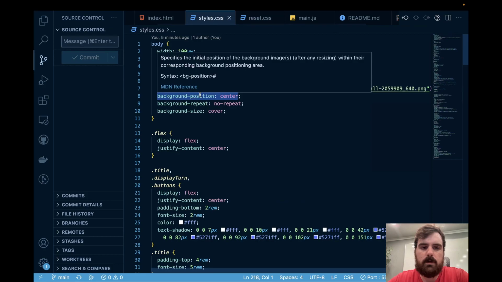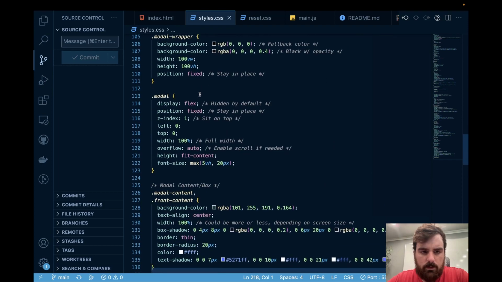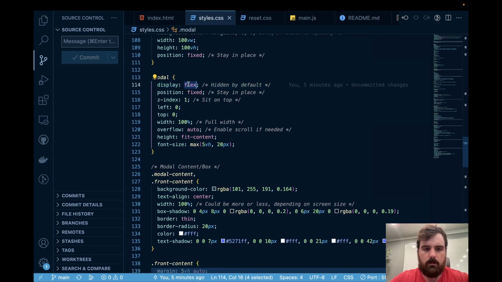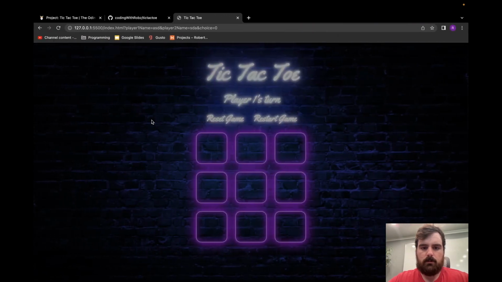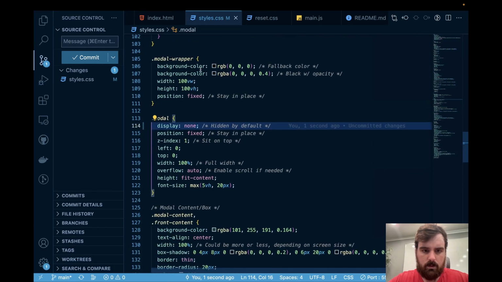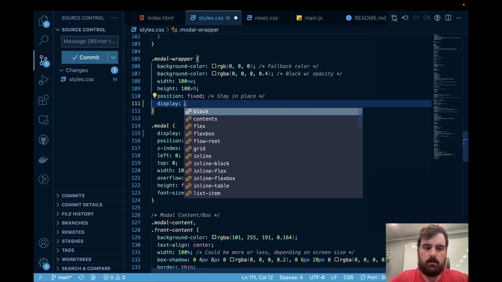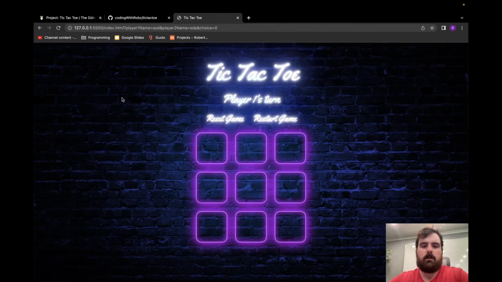We'll eventually do that with our CSS, but I just want to show you what it looks like behind that. You just have to hide this modal right here, display none, and we need to also hide our modal wrapper. Cool. So once we finish the form, this is what the game board will look like. There's no JavaScript or anything yet, but this is what it'll look like afterwards.